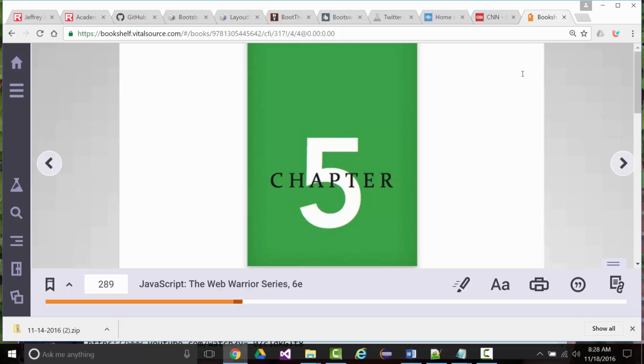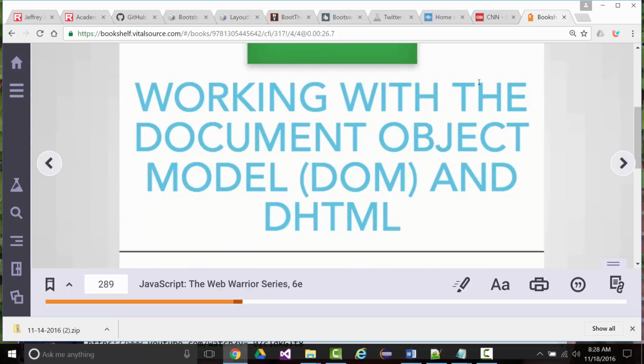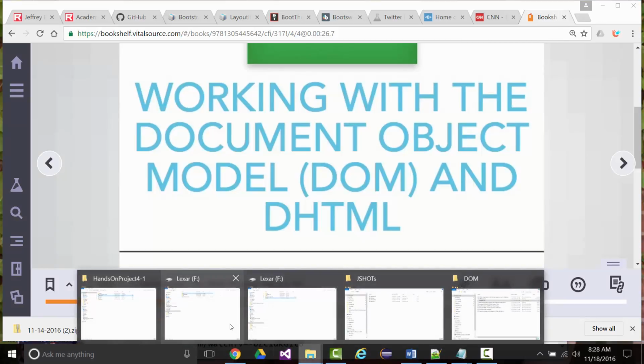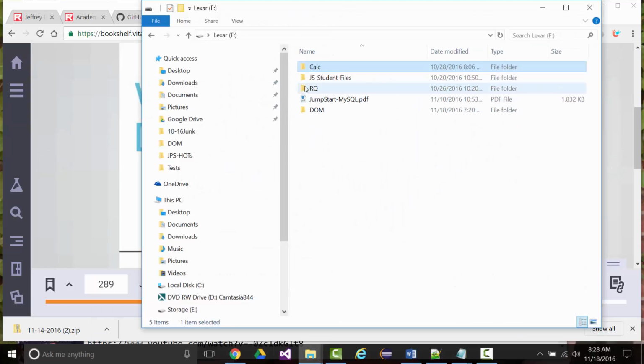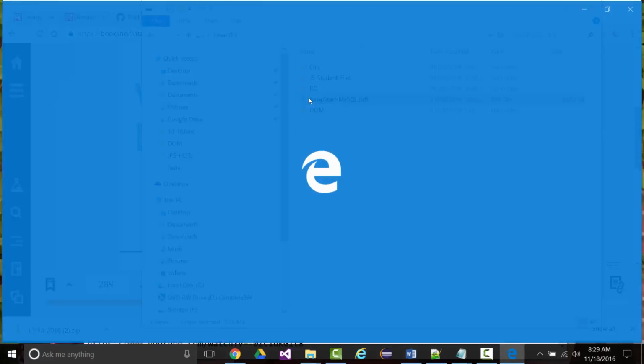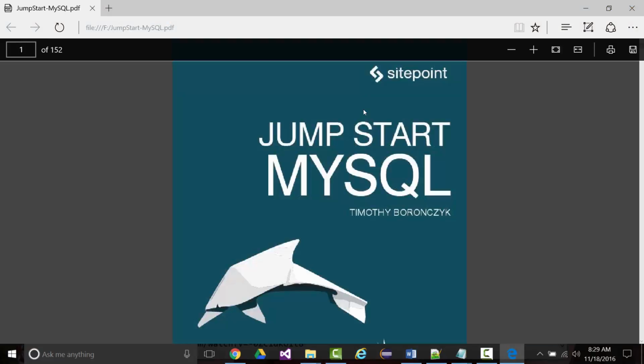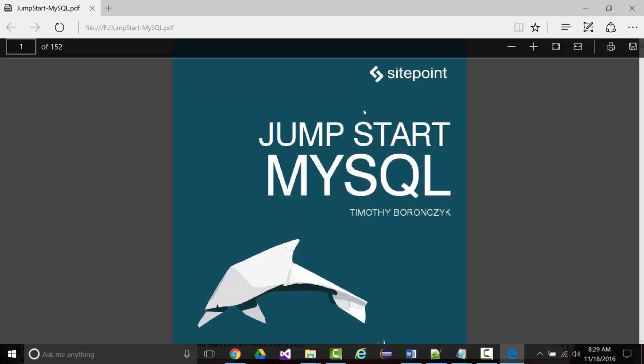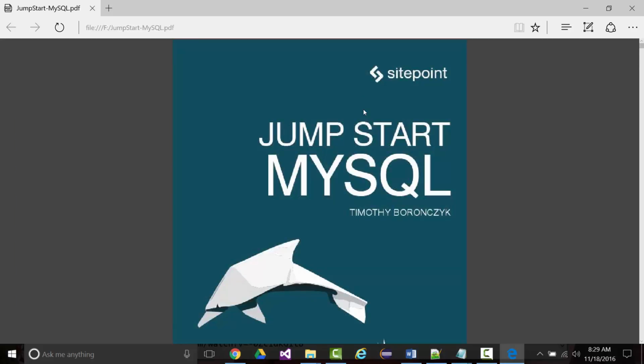All right. So, like I said, at the end of the period today, what I'm going to do is on the flash drive that I have, I've got this. There's the thing, DOM, right there. Also, I found that I got sent this book, I guess, online. It's called Jumpstart MySQL. You're not going to use that this semester, but I'd like you to copy that book too, because we'll use that in fall of next year when we start learning the database stuff. So if you did have any desire this summer or whatever to start looking at database, you'd be able to.